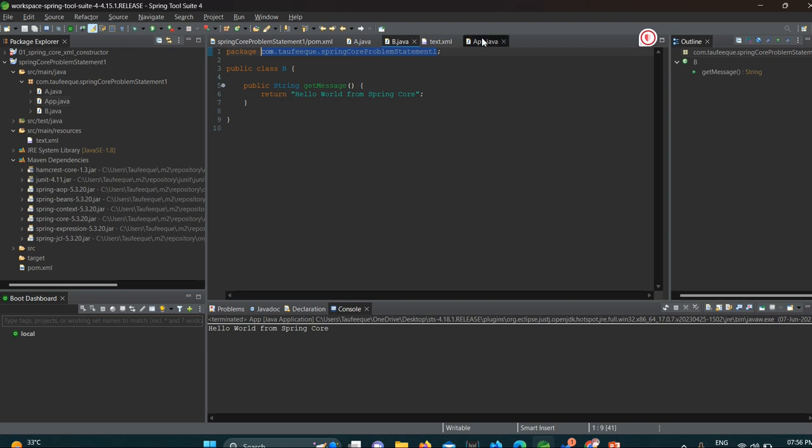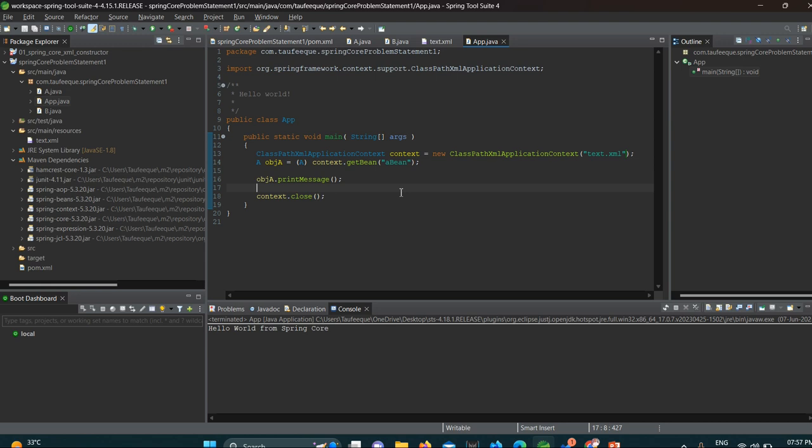So we have the Application.java class. This is the main method, which serves as the entry point of the program. It creates a ClassPathXmlApplicationContext object and passes the name text.xml as a parameter.